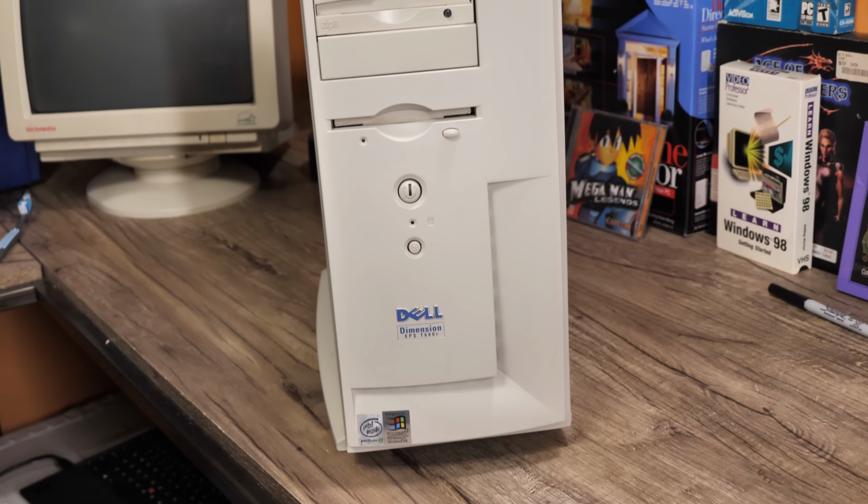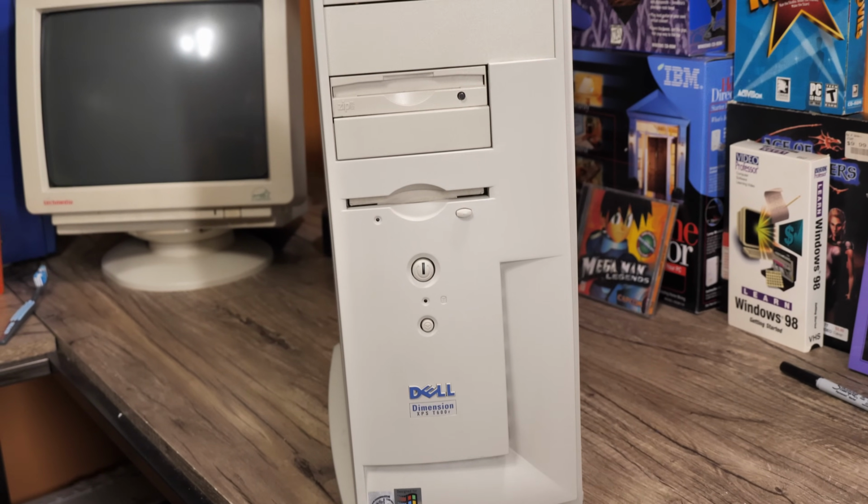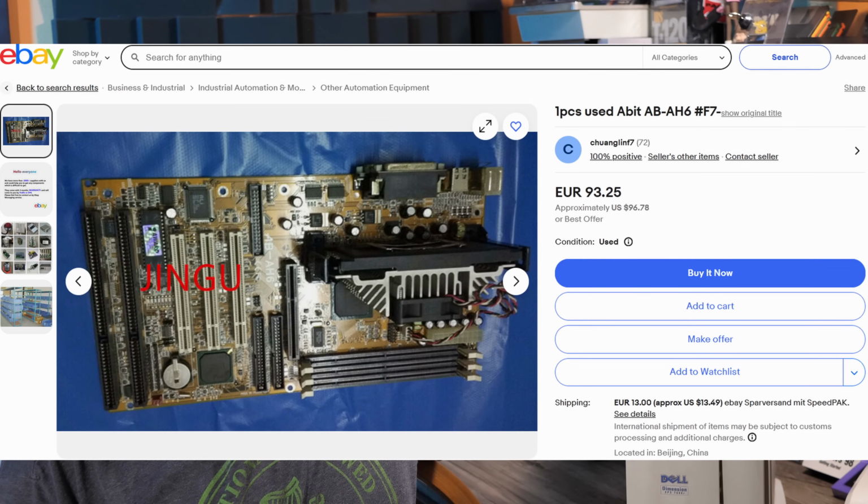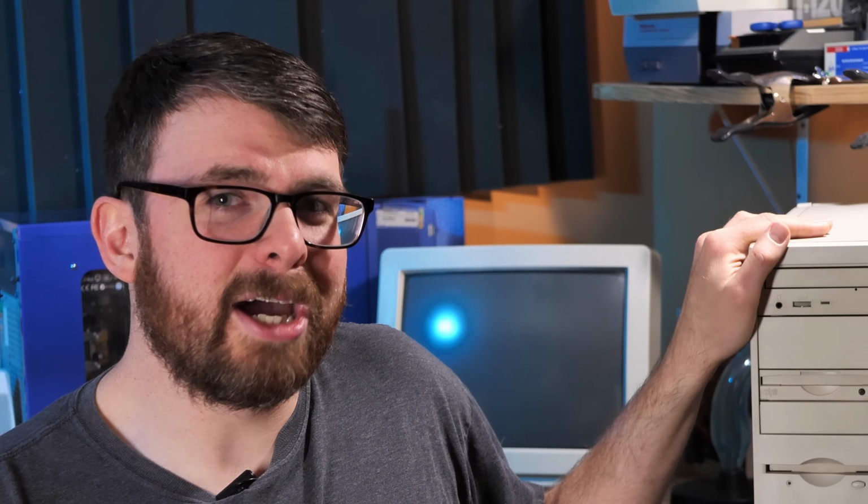So I got this Dell Dimension XPS T600R. And you might be like, why didn't I just buy a motherboard instead of a whole computer? Well, it's less expensive, believe it or not, to just buy a whole computer as opposed to the motherboards that support SBlink. But that's fine. I got this thing for like $100 on eBay, and I didn't really do anything with it yet. It's missing a hard drive, and I'm gonna clean it up a little bit. But I did peek inside, and there's a graphics card with a 3DFX logo. So if that's anything to go by, my $100 was well spent, even if the rest of this thing's kind of a piece of junk.